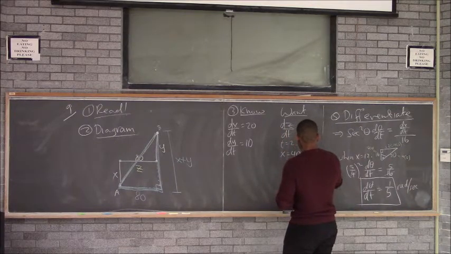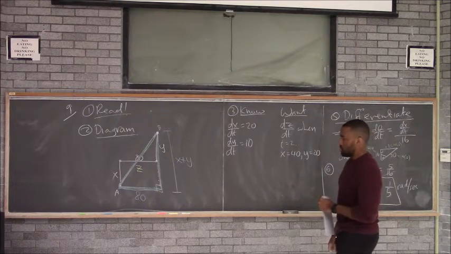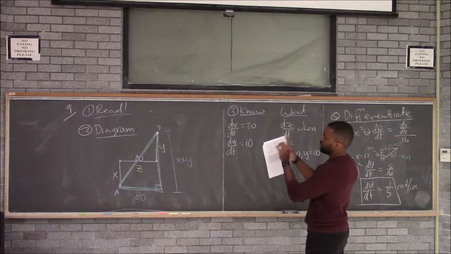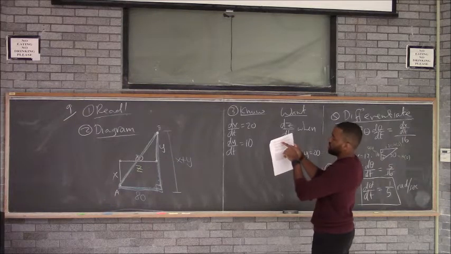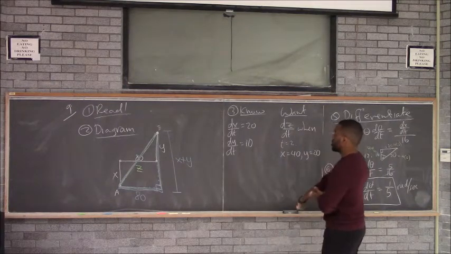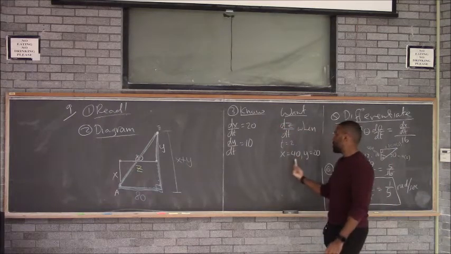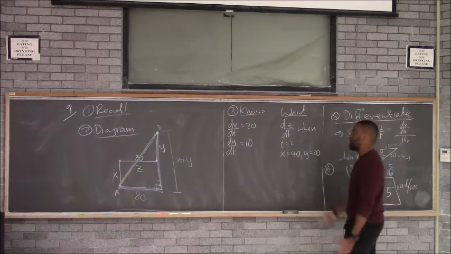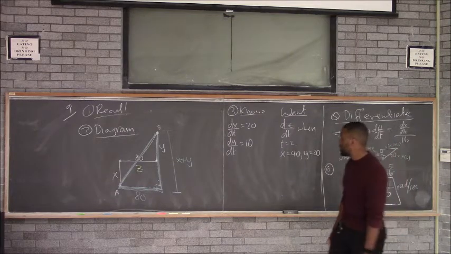Explain? They're moving at miles per hour, so it's 2 hours past, because it's mentioned at 2 p.m. So we know they start at noon. We want to know how fast the distance between the two ships is changing at 2 p.m. if they maintain constant speed, which means they've been going for 2 hours. If you're going 20 miles per hour for 2 hours, you would have traveled 40 miles. If they're going 10 miles per hour for 2 hours, you would have traveled 20 miles. So that is what we know, that's what we want to find.